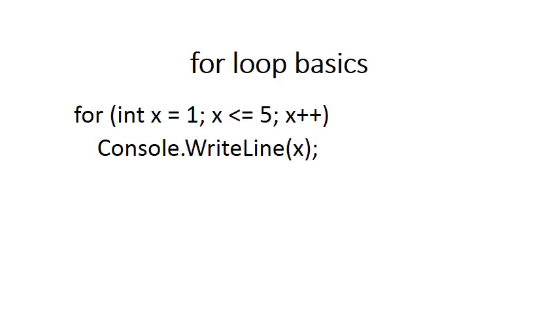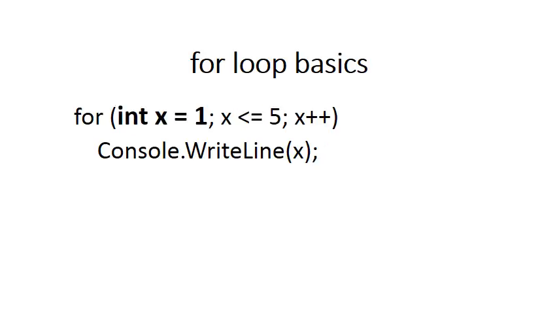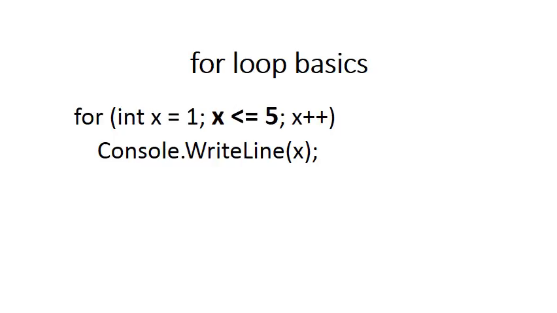In this video I'm going to introduce the very basic concepts of the for loop. You normally use a for loop when you want to repeat something. In this for loop we're going to be repeating the statement console.WriteLine(X). In a for loop you normally have what we call the loop variable — that is the variable that determines how many times the loop will be done. The middle part of the heading says: is X less than or equal to 5? If that is still true, the loop continues.